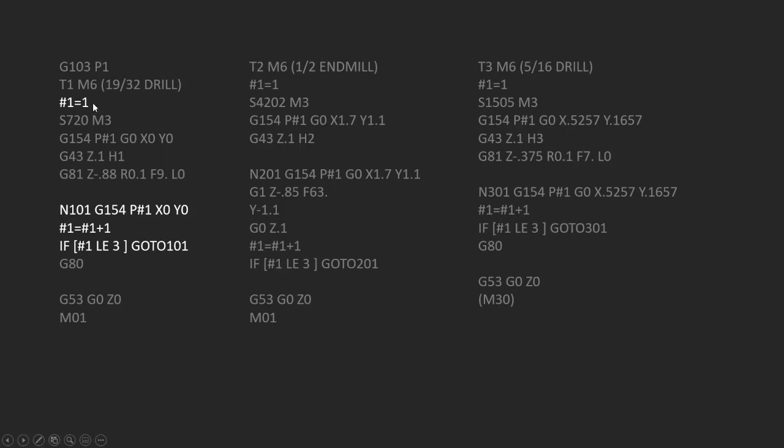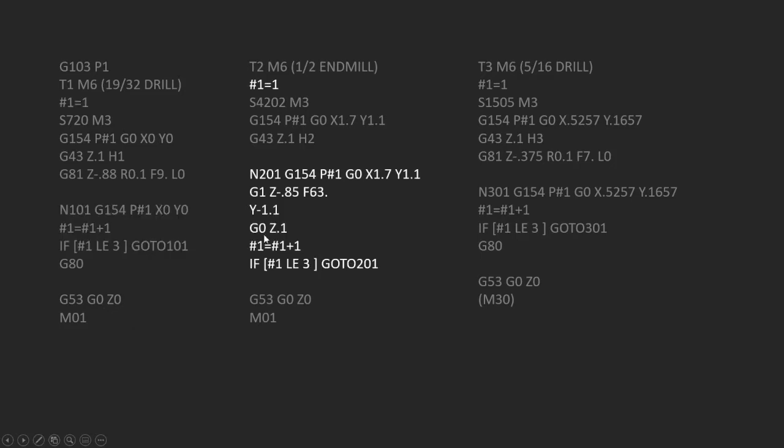And I want to bring up another thing here too. So the first time through, it's 1, then it becomes 2, and at that point, 2 is less than or equal to 3, so it'll jump back up, run another part, and then it'll make it 3, and then we test again and we see that it's less than or equal to 3, so then it's going to jump again and make 3. And then at that point it becomes 4, which in this case 4 isn't less than or equal to 3, so it will just continue on.